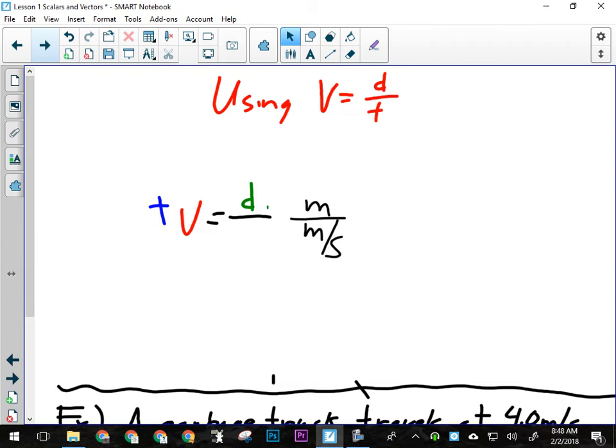What should I move next? Addison, what should I move next? V. Okay, so I'm going to divide both sides by V. Now I've got T. If you're ever unsure of a manipulation, you can always double check your units. In this case, I've got D divided by V, which would be meters divided by meters per second. What's going to cancel? The meters. I'll be left with seconds, which is the units for time. I can always double check and see if I've manipulated it right by checking to see if I get the right units.